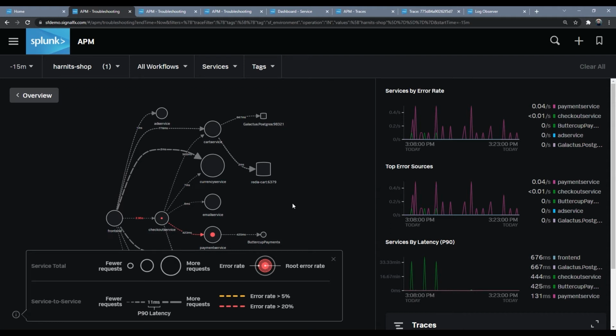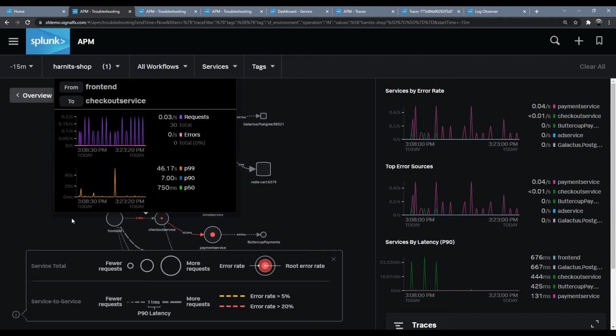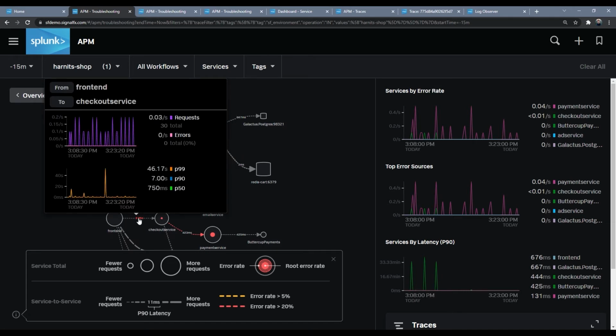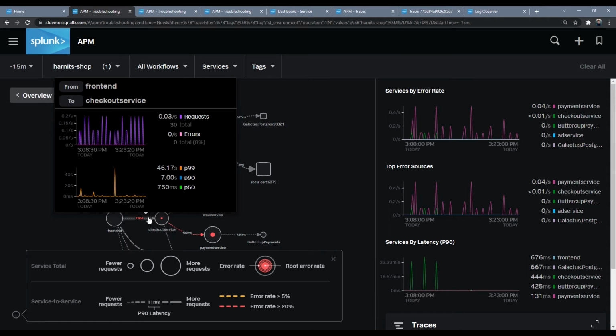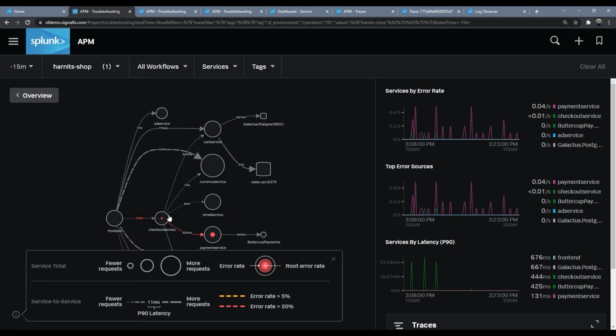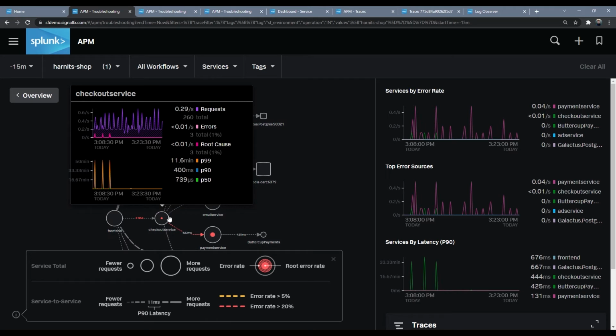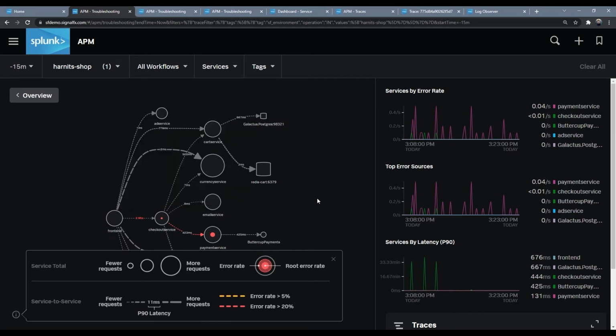And so from this view, we can immediately see some of the issues. We have about 3 seconds of latency between our front end and checkout service, and this is usually measured at not necessarily the 50th percentile latency. I think in most cases we're measuring about the 90th percentile latency here, and we can also mouse over services and see previews of them. You can also click on a service to interact with it to see better breakdowns here on the right.